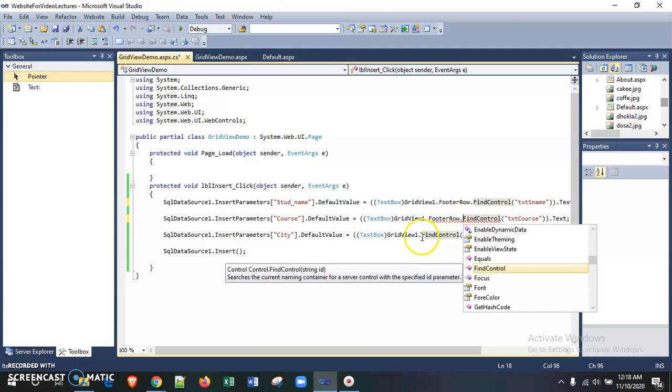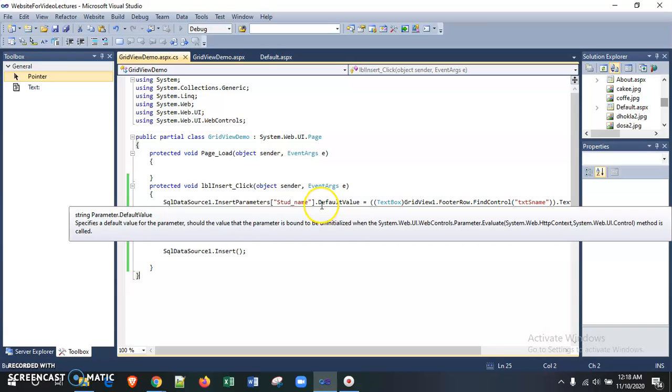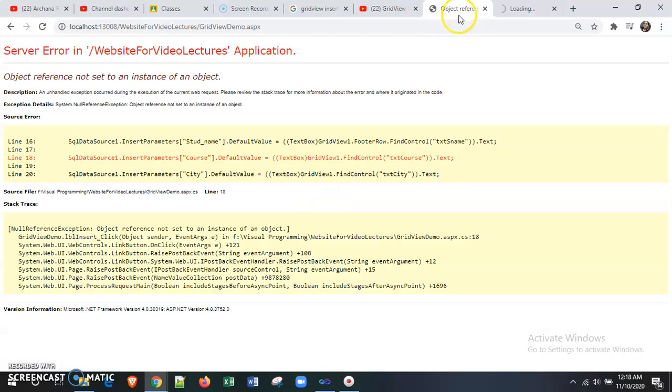Now it's okay. Then let's run and see what will be the output. Here is one error.